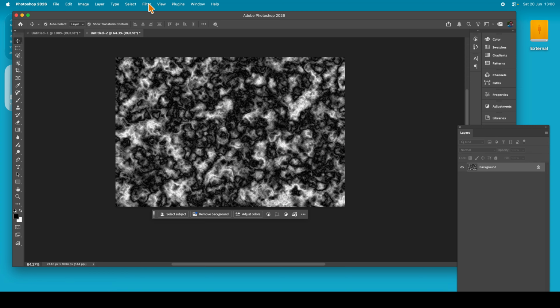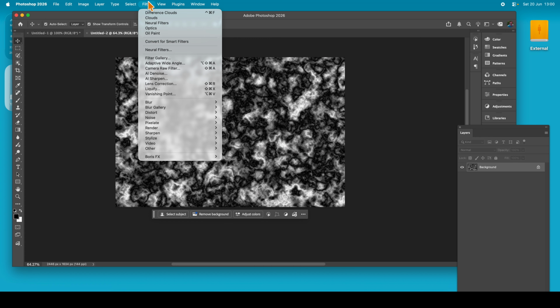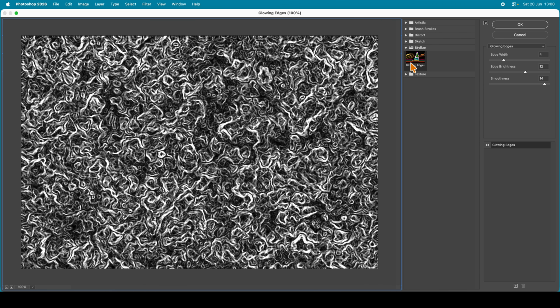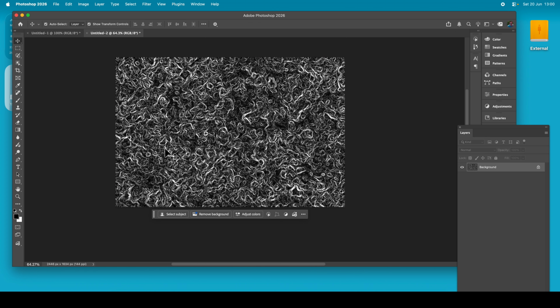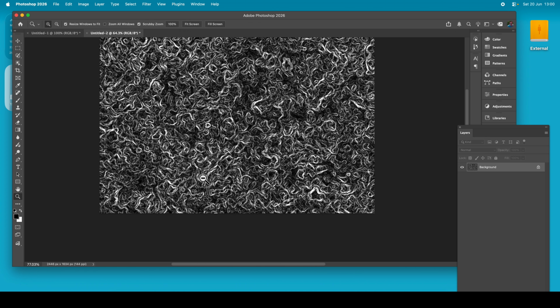What you can also do is go to Filter, and just down here, and use Filter Gallery. And what you've got is this glowing edges. This is found in Stylized, so you get this really weird, sort of unusual effect. And the great thing about this one, it's very similar to Fine Edges, but it's got a little bit more functionality in edge width. You can see you can vary that, reduce down, edge brightness, and so on, which I really like. It does give a little bit more flexibility with that. And you get that from this difference clouds.